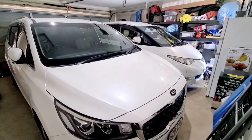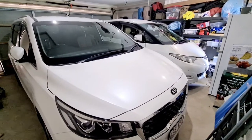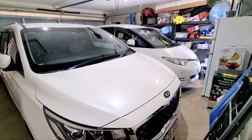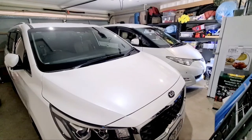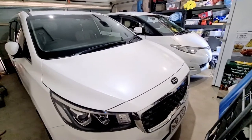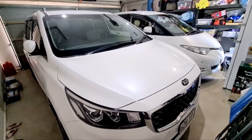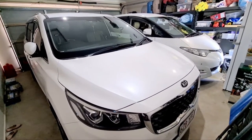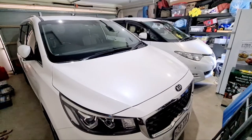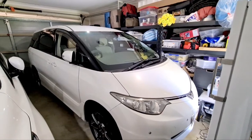Hello and welcome. I'm trying to compare a 2019 Kia Carnival and a Toyota Estima. I'm going to sell the Toyota Estima this afternoon, so I thought I'd make a quick video hoping someone will find it helpful. I did some research and had a bit of a hard time comparing between these two cars before buying, so please excuse the mess in the garage. It's a short video before the seller comes.